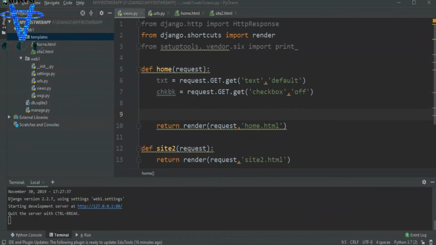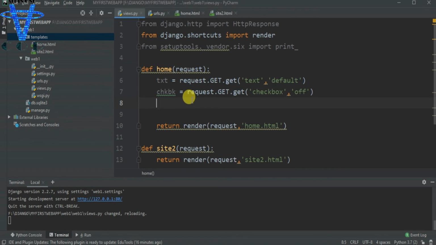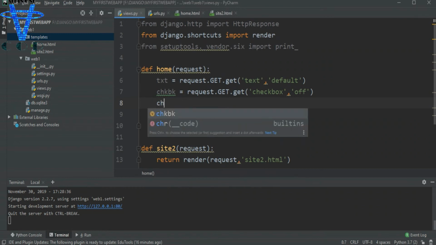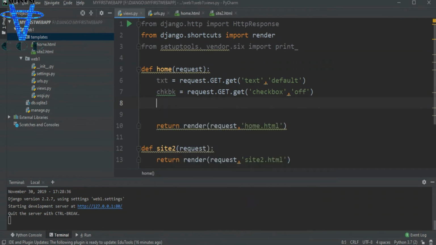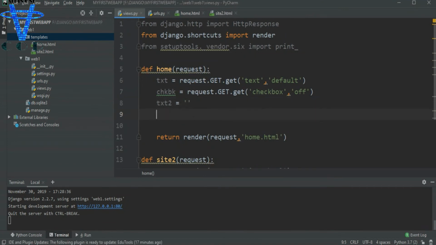So for that I'm gonna make a variable, like chr. No, chr is an inbuilt function. txt2 is good now. txt2 equal to nothing.